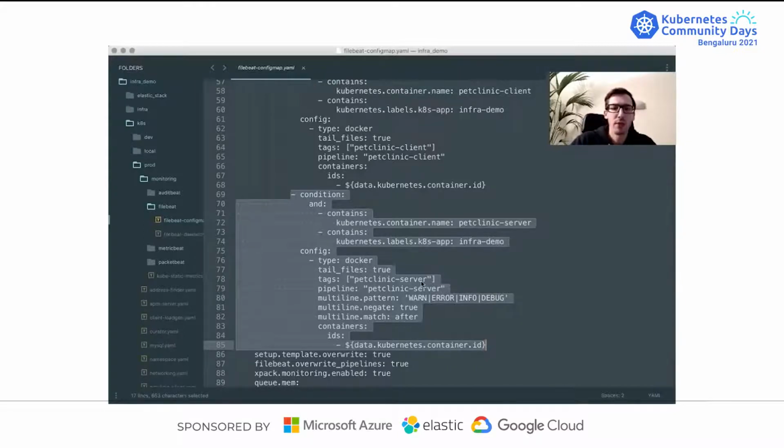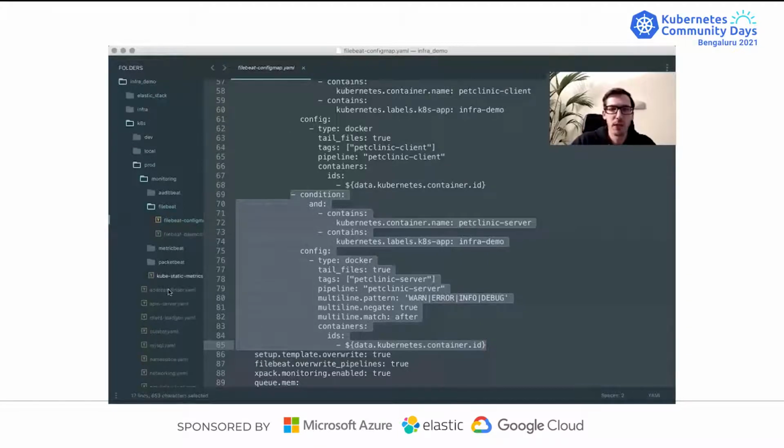And then we also define a so-called multiline pattern. If you've ever touched Java, you know that they write these pesky multiline statements. And if you break them up, one line doesn't really mean anything from a stack trace. So what you have to do is keep stack traces together. And that's exactly what I'm defining here. Every message that I'm writing out starts with one of the levels. And only if we have one of these levels, then we will create a new event. Otherwise, we will not break it up into a new event. So you don't break up stack traces into its individual lines.